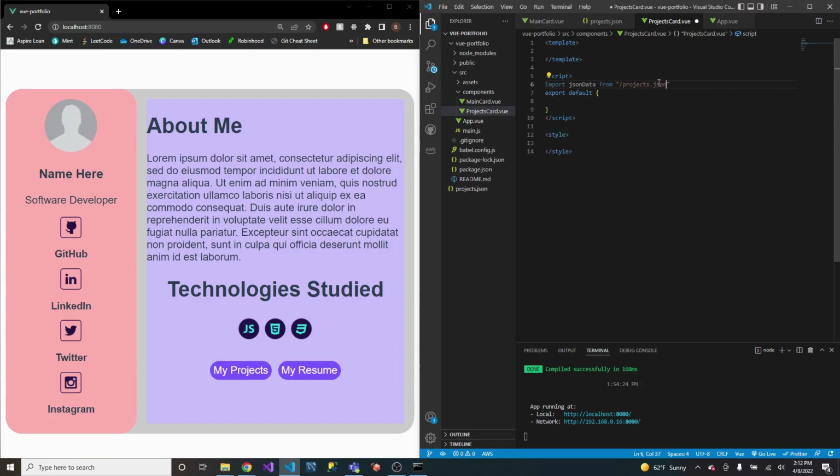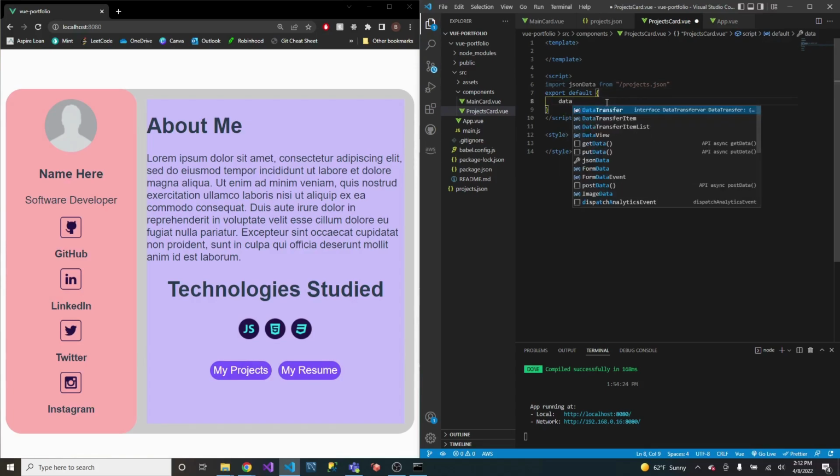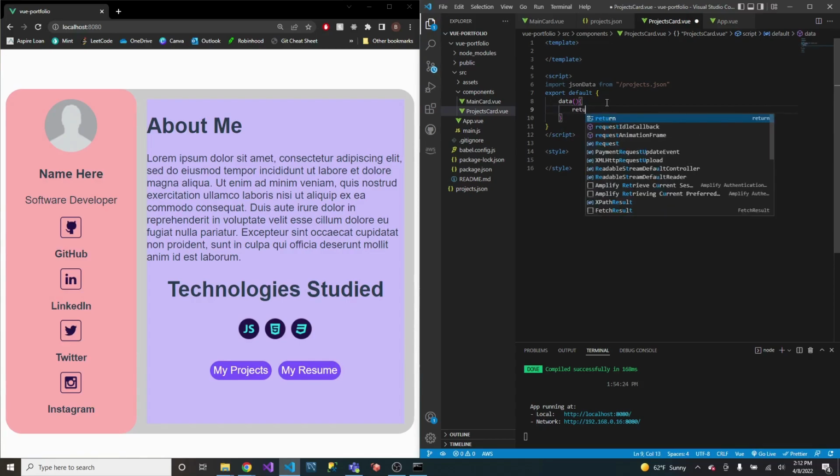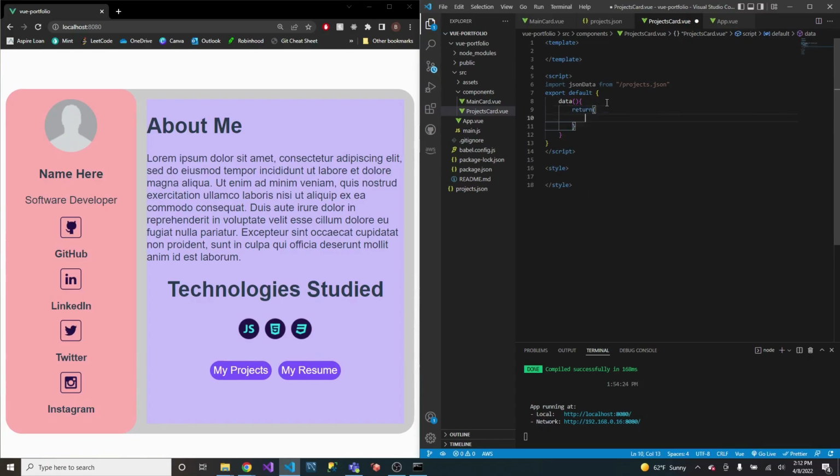Projects.json. Okay. And within our export default here, you're going to want to add the data method. Now this will allow us to return data to our actual template up there. So let's call it project data, and we're going to map this to the JSON data.